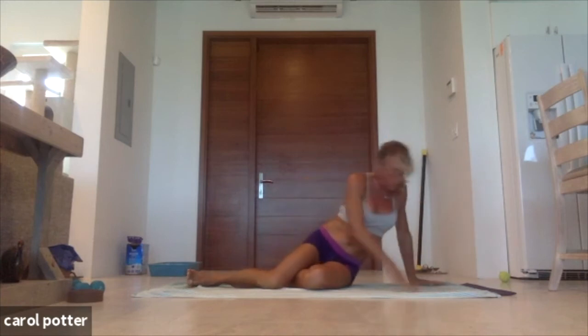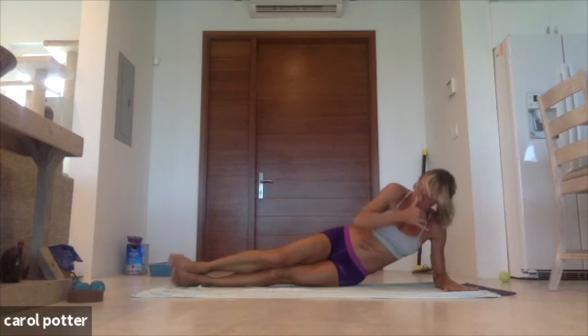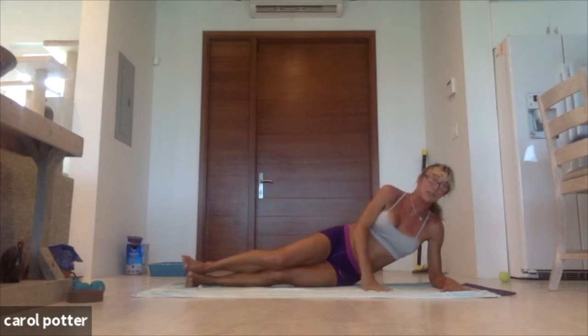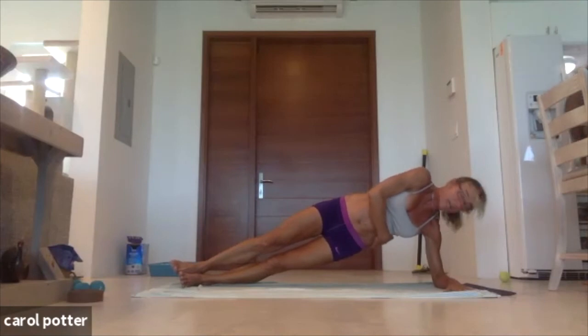Let's drop down onto one side, coming onto the forearms. Legs are nice and long. Legs are in line with the hips. Push into your hand, not your forearm. I had to think about that. I want you to push up the hips because you know how much I love a side plank.